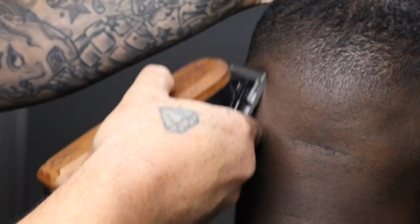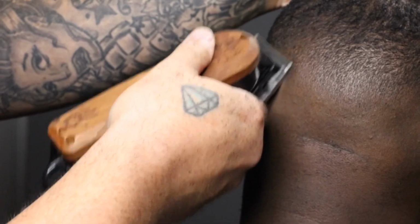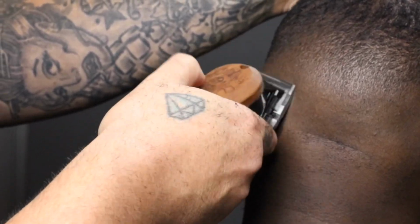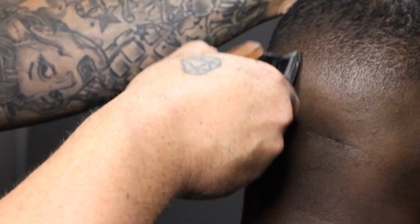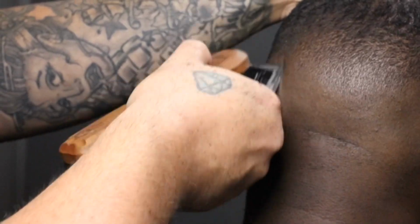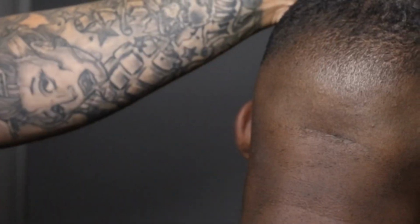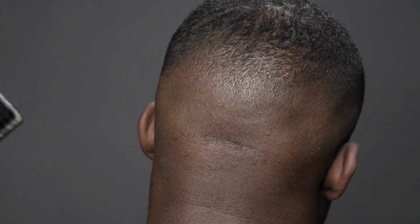With this blade, I don't gotta worry about making too harsh of lines because it's a taper blade. It's not as sharp as a fade blade on a Wahl or a fade blade from the Master. So it gives a little more way. It's not as harsh. So I'm working on fading that back out.